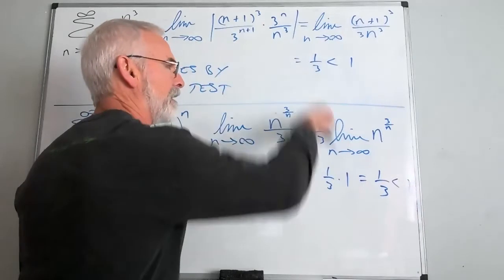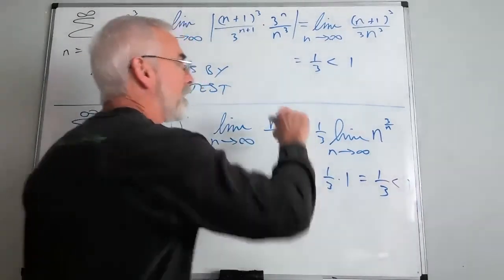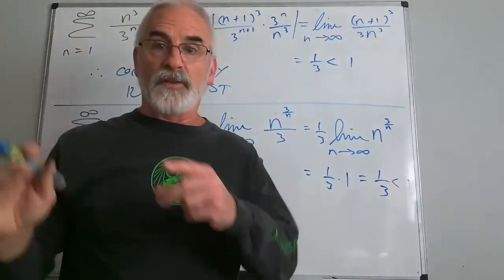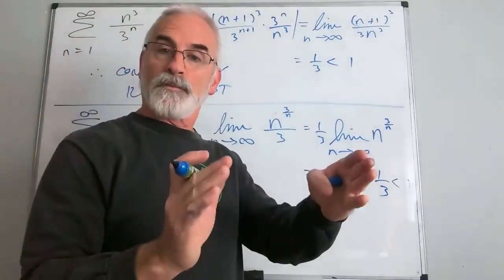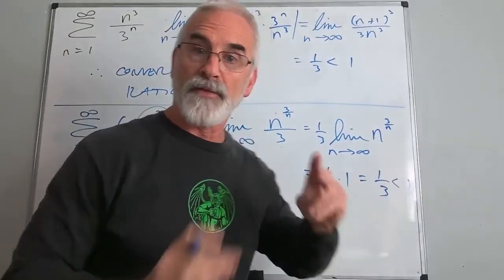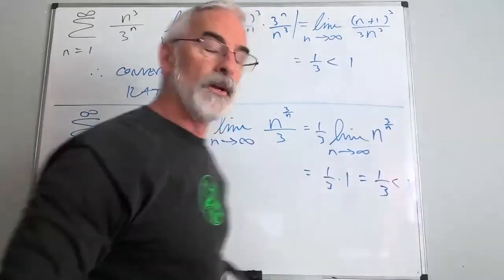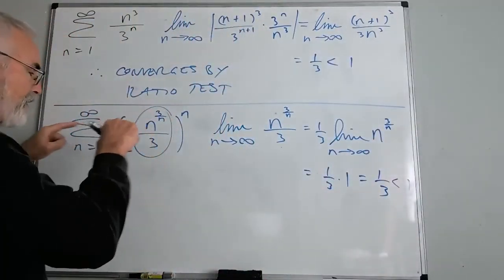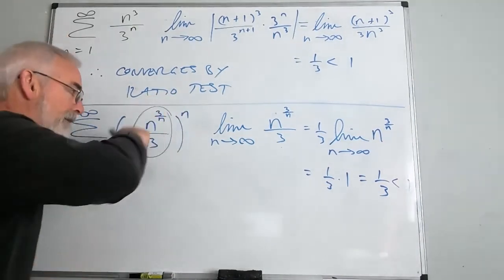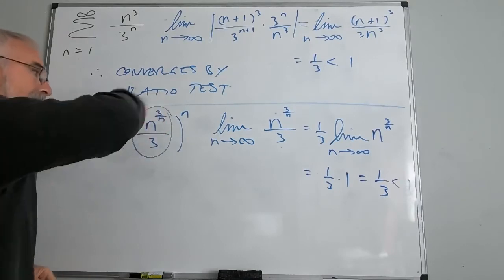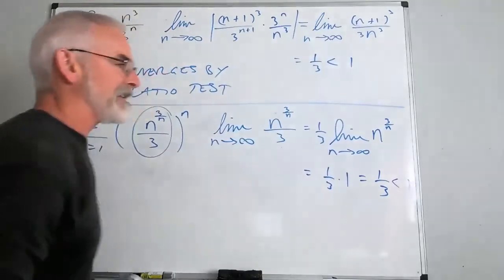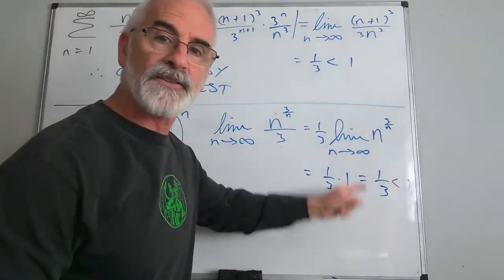Wait a minute. It's feeling very déjà vu, isn't it? I did the ratio test. I got that consecutive terms have a ratio that is approaching 1/3, so it's acting like a geometric series of 1/3. That's the ratio test. I'm looking at consecutive terms. The root test was different: I just flat out wrote it like a geometric series, as something to the nth power, and then I proved that it is acting like the number 1/3. So the routes that I took were very different, but both conclusions were exactly the same.